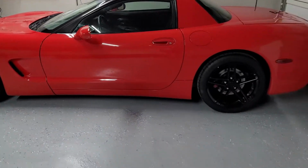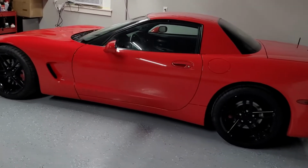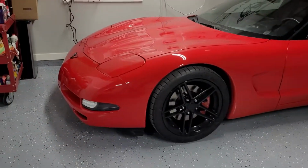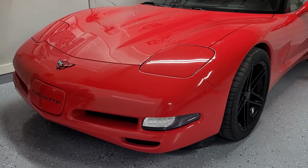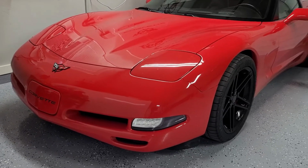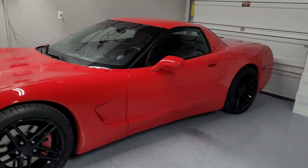Badges on, wheels on, calipers cleaned up. Front markers on. I'm not sure if I showed you guys those in a separate video, but it's the Night Drive TV front lights that he's selling. I tinted them myself. I thought they look pretty nice. Give it more of a modern look. Obviously got the inserts on the front and the back, the Corvette. But yeah, I love how it looks and how it drives so far.